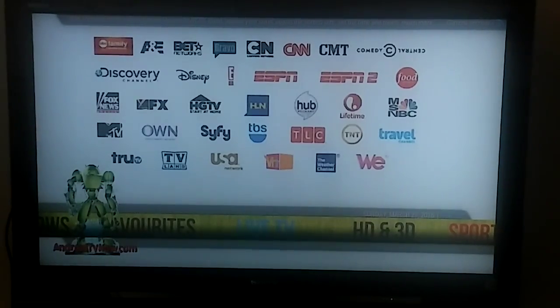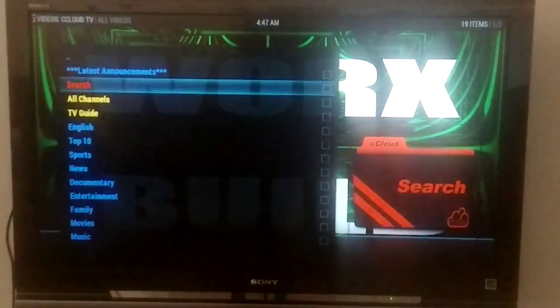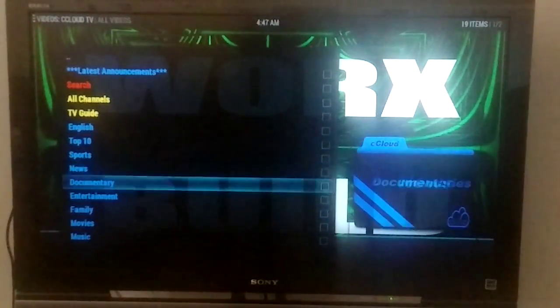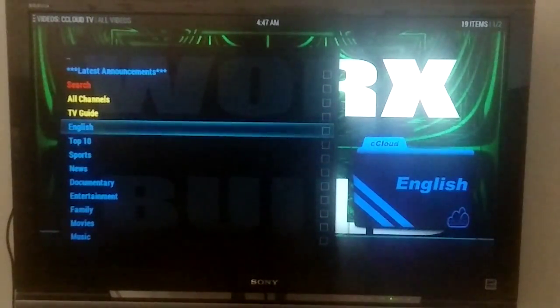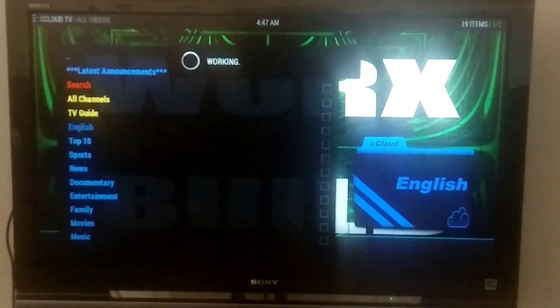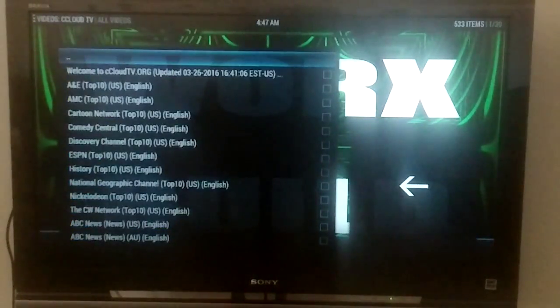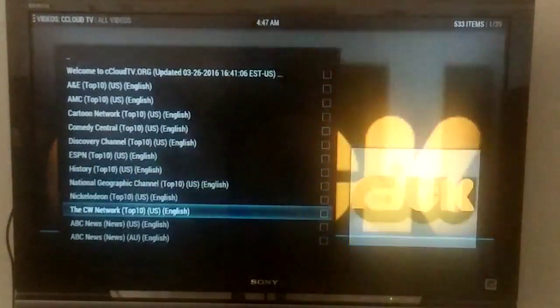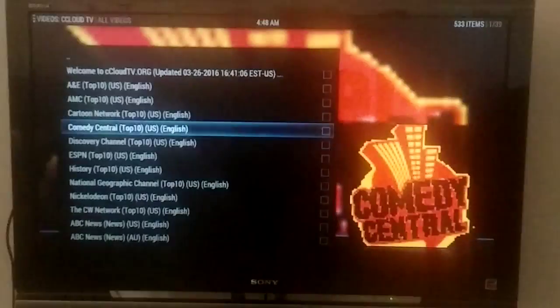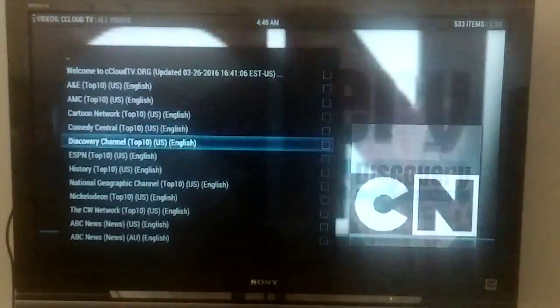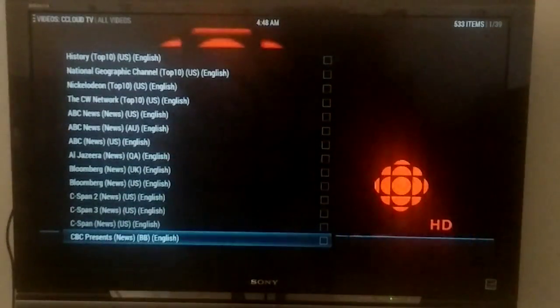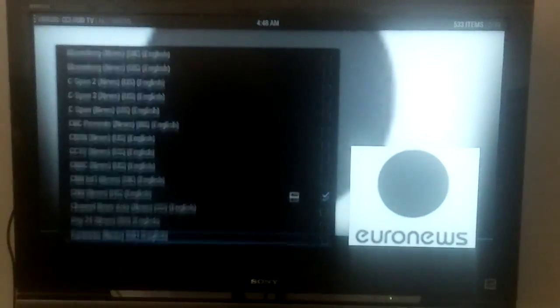Next one I'm going to show you is the live TV section. There's about 3,000 channels in different languages, but the main section that I watch is English, because I speak English. So go ahead and click on English. And a list of all the English channels will come up. And it has about 300 of them. I mainly use this just to watch the news. See, there's a little cursor on the right hand side. Tells you, just to give you an idea of how many channels are on here.